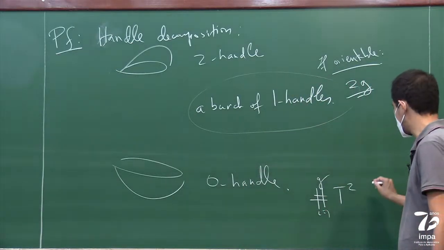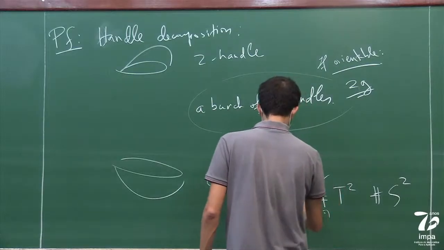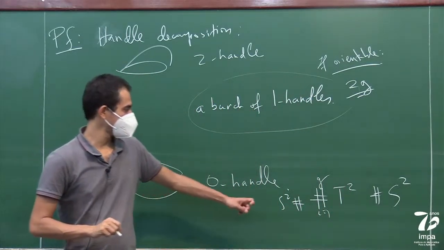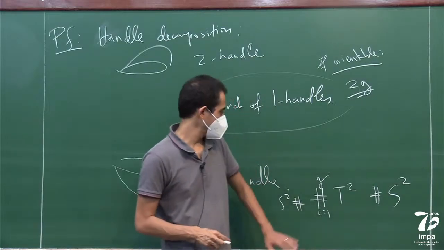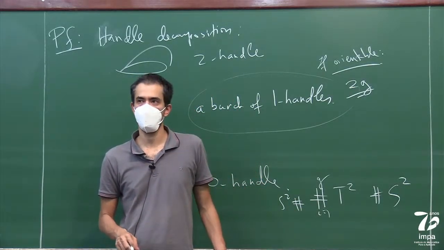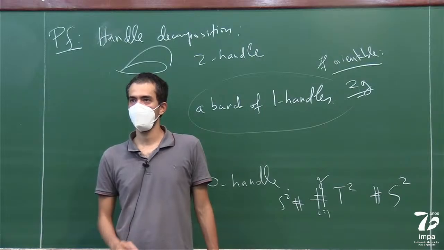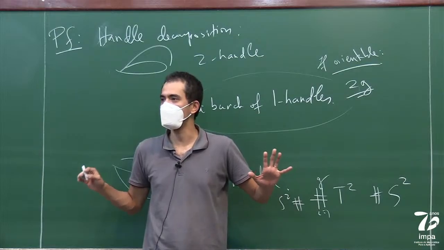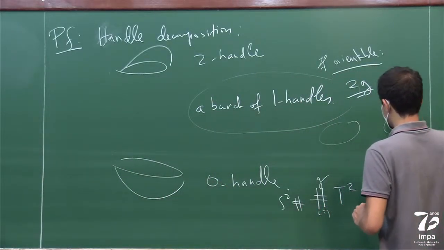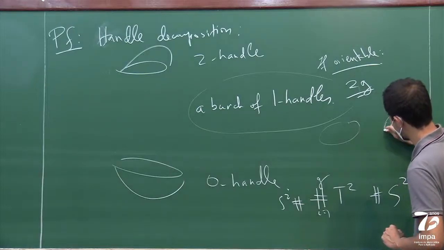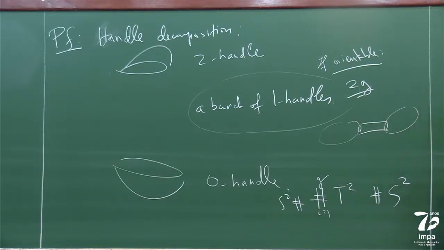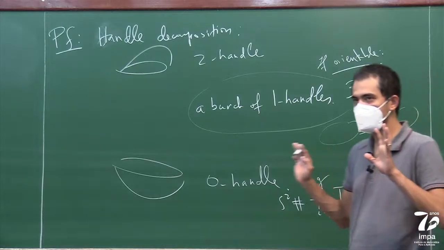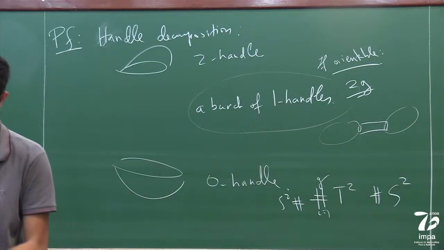And I guess if you want, you can take a connected sum with S2 here and a connected sum with S2 here, which correspond to the 0 handle and the 1 handle and the 2 handle. But taking a connected sum with S2 is like doing nothing. Okay? Is that clear? Is the connected sum procedure clear? I guess I didn't completely explain it, but if I have these 2 surfaces, I just remove a disk from both, and I glue them. That's the connected sum. So doing that with the sphere doesn't change the topology. Okay, so I'm actually doing this in the smooth category even.